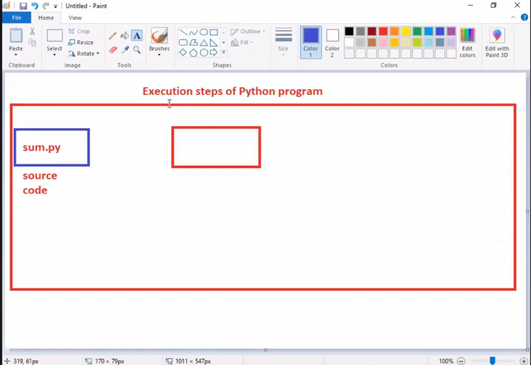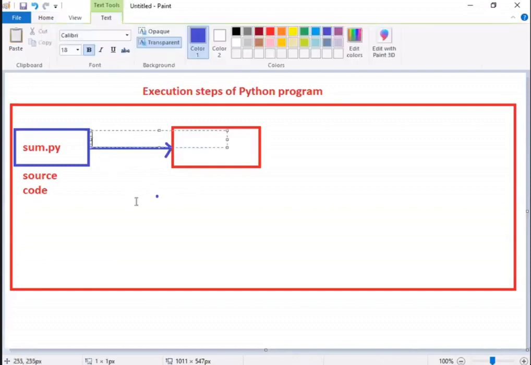If I save it, the program which you have written on your own is called source code. Source code. Now you are being introduced to the terminology: C language source code, C++ source code, Java source code, Python source code. Who will write the source code? The Python programmer will write it. Dear students, try to remember carefully. In the Python environment, we are directly executing the Python program.